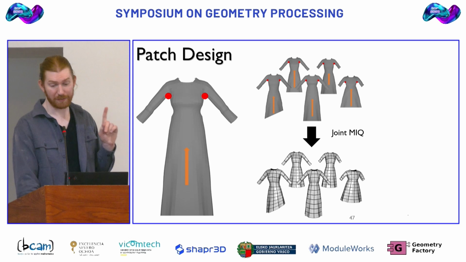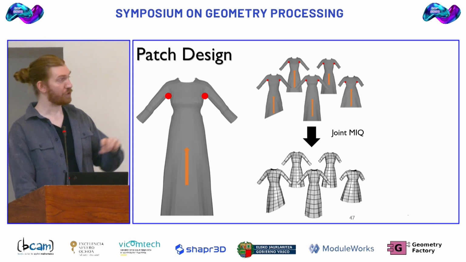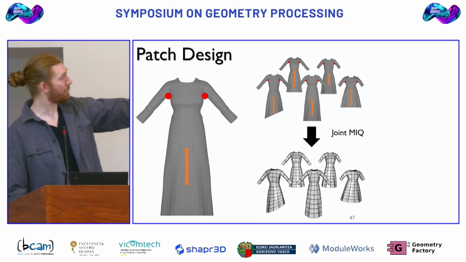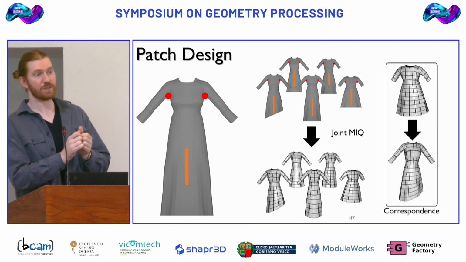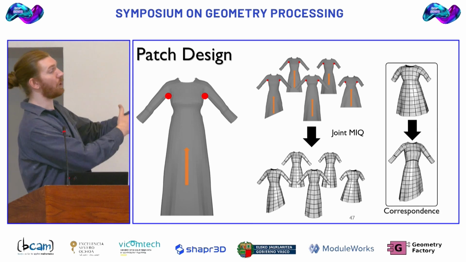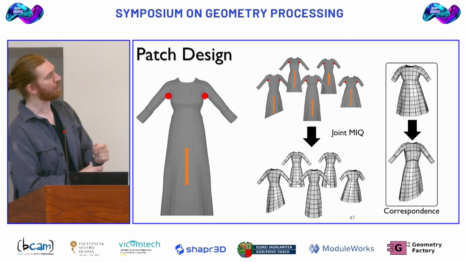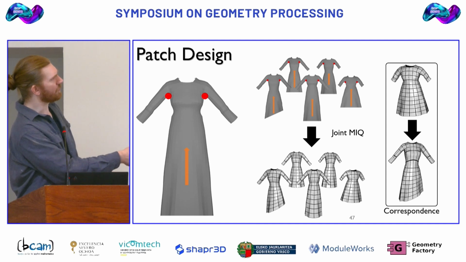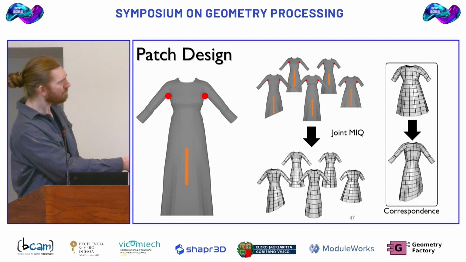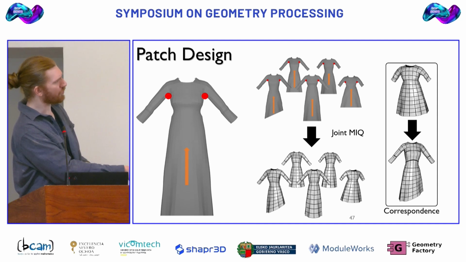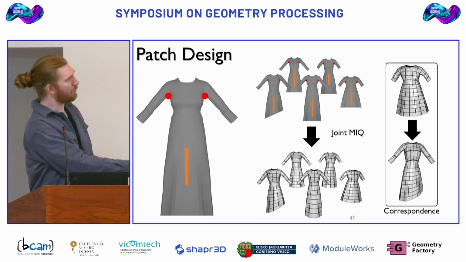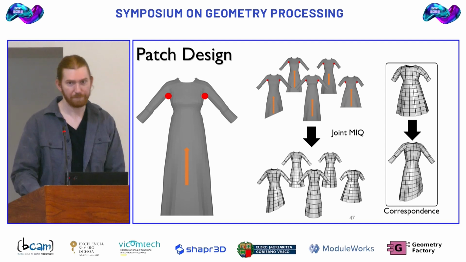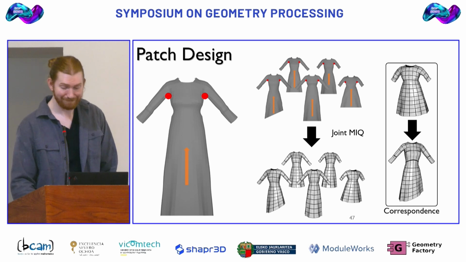The solving jointly is really important because if you were to just solve this meshing problem over a single example and then try to use pointwise correspondences to take these patches and put them onto the other things in the family, you start getting a lot of these distortions. So in this case, you'll see that if we just used straight pointwise correspondence, you'd get these really curved and stretched quads in the torso in this example. Whereas if we did it jointly, you get more regular and uniform meshing across the whole family.